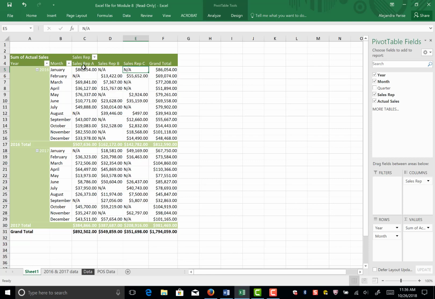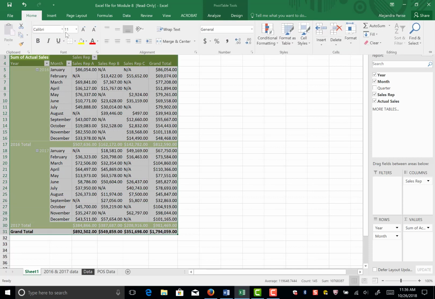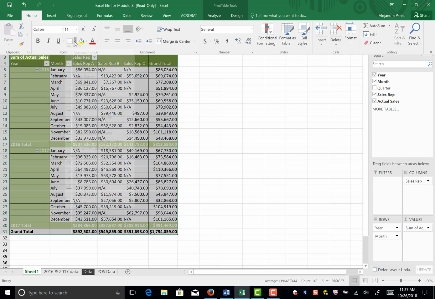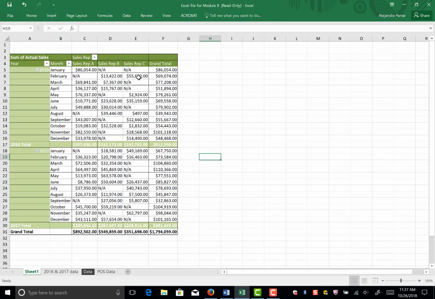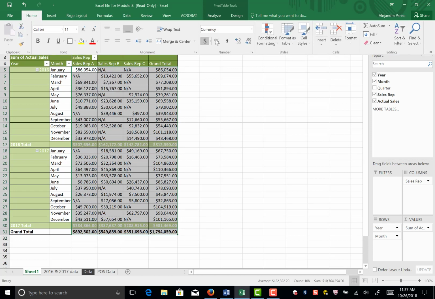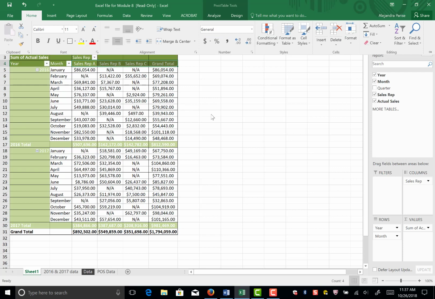At that point you can go ahead and format. That's all you're doing for this particular table. Make sure you do all the basic formatting that you're expected to do. For example, you want borders, a thick outer border for the perimeter, and center alignment for your data and your column headings.